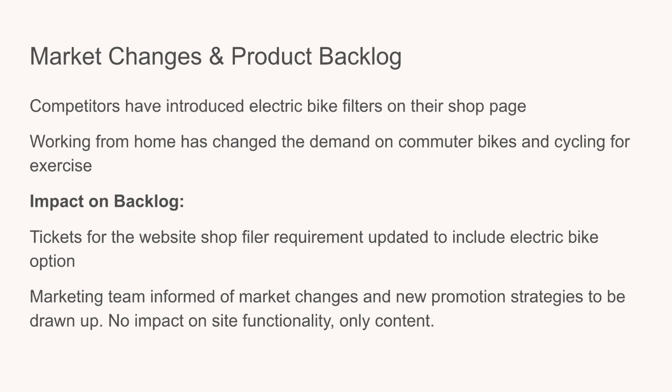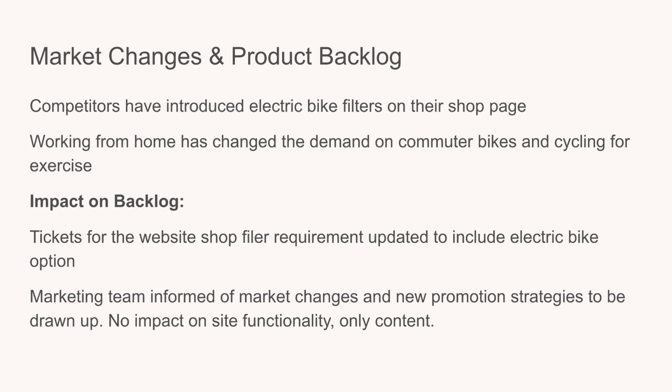They might also have noticed that there's a big shift in why people are using bikes now because of COVID-19. People are working from home a lot more, so people aren't really using the bikes to commute to work as they were. But there is a bigger demand for bikes for exercise because people want to get out of the house and they want to remain healthy. So there might be something there around changing the marketing in order to compensate for that.